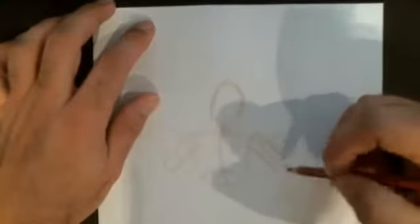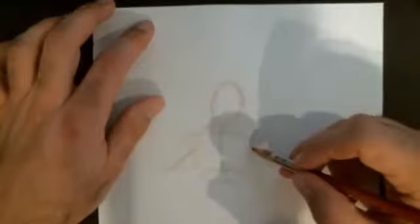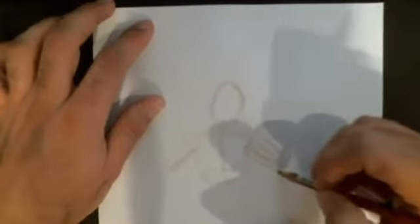So his hands are going to kind of be in front of his chest, like this, like power is emanating from his chest, and he's just kind of bringing it out, almost like an energy ball or something like that. So that's the idea behind this. His arms are going to be like that, and then his forearms are going to be pointed in front of his chest like that.